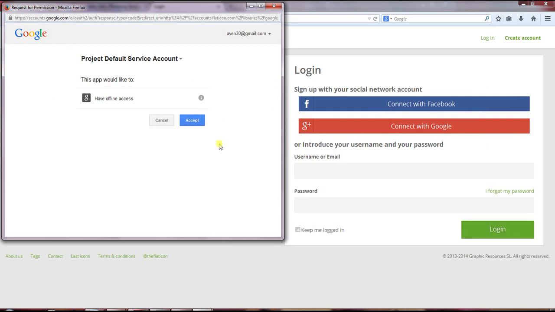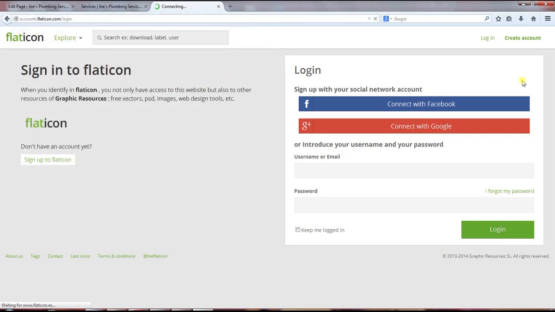Don't worry, it does not take any real personal information. It just takes information such as your email and your name, just to be registered under the Flaticon website. But don't worry about your security. So you can click accept if you're on Gmail, or also accept if you're on Facebook.